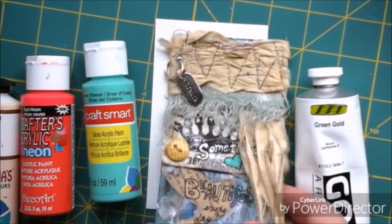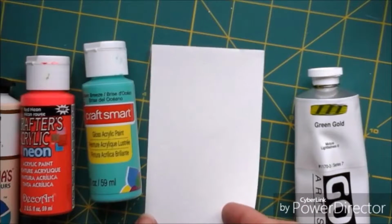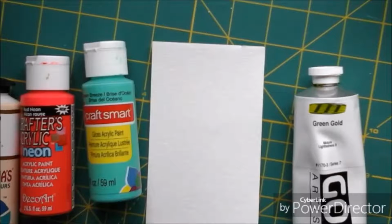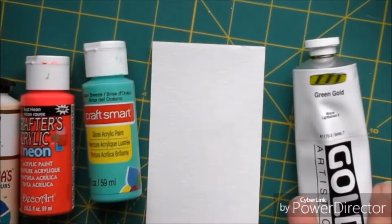So today we are going to work on building the background on our piece of canvas that we have, and this is a 3x5 piece of canvas that I cut from a larger piece from a pad of canvas paper, which is great stuff if you want to do smaller pieces and you don't want to work on a whole canvas at one time.